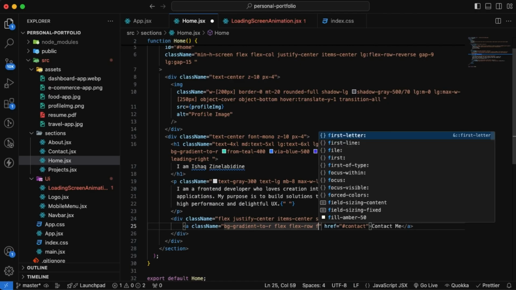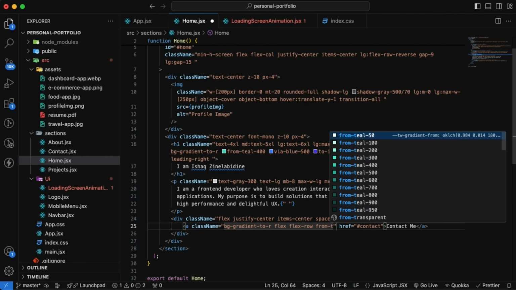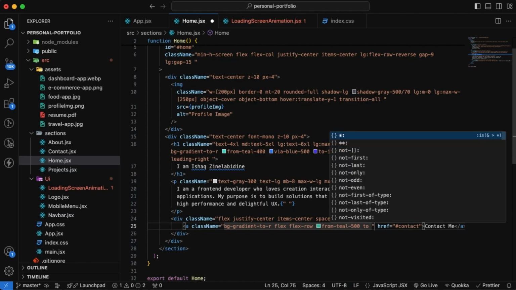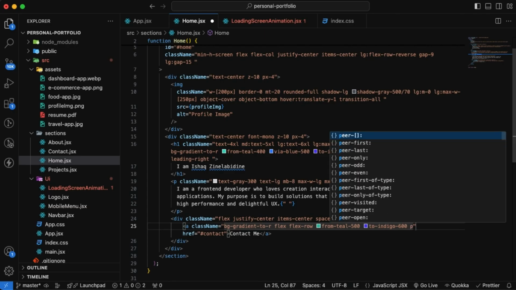And the color of these buttons, we want it from this beautiful color 500 and go into indigo of 600. We want the padding to be 3 on the top and the bottom, and the padding on the right-hand side will be 6. The border here to be rounded.